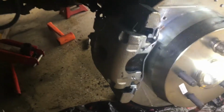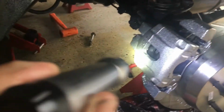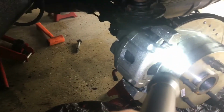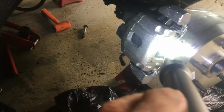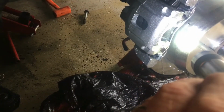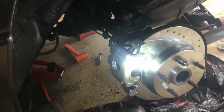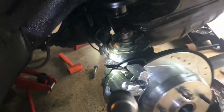It looks right. I had to keep going back to YouTube videos and reviewing because I had a little harder time getting this caliper. The rotor was easy, but the emergency brakes, I had a hard time with, and the caliper was harder. It wasn't that bad, but it was definitely a little tougher for me, and that's probably due to lack of experience.